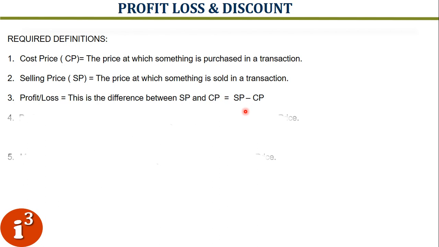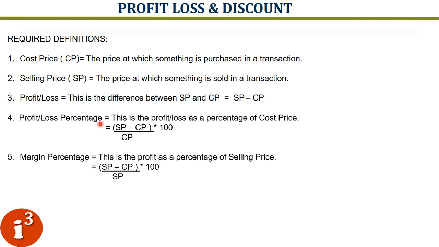Okay, let's understand these things in terms of percentage. Profit or loss percentage is the profit or loss incurred as a percentage of cost price, meaning how much you gain or lose in terms of your purchasing price. There is also another concept of margin percentage. In many questions of CAT, GMAT, XAT and other entrance exams, profit percentage is not directly given, margin percentage is given. Margin is generally defined in case of profit. It is nothing but the profit in terms of the selling price. Profit in terms of cost price is profit percentage, profit in terms of selling price is margin percentage.